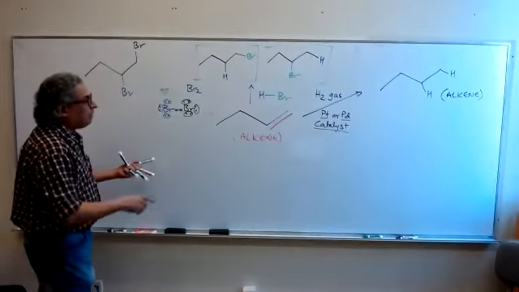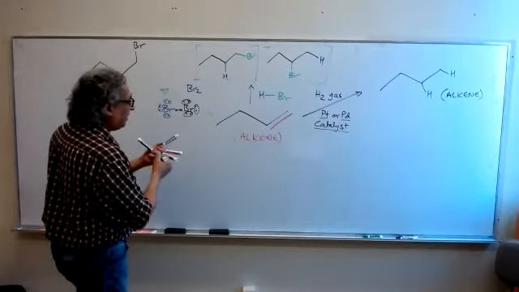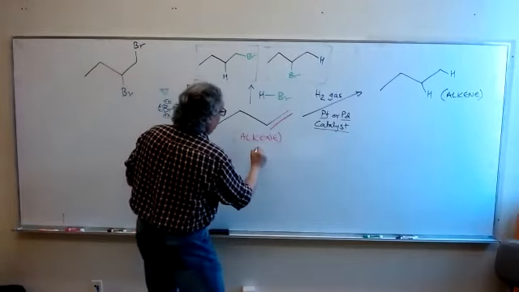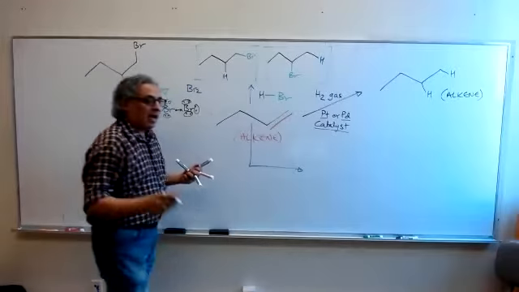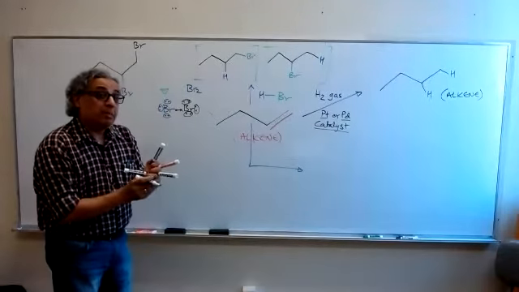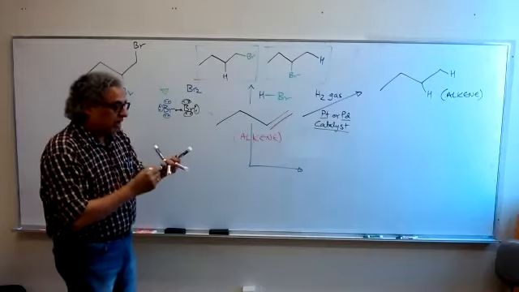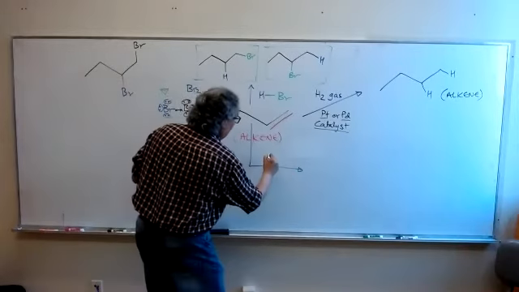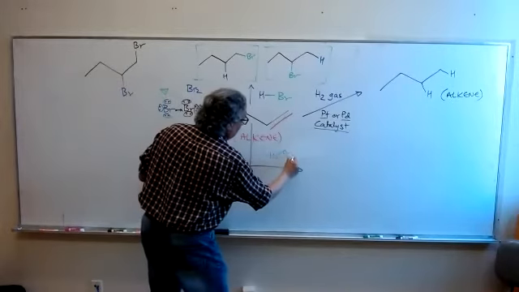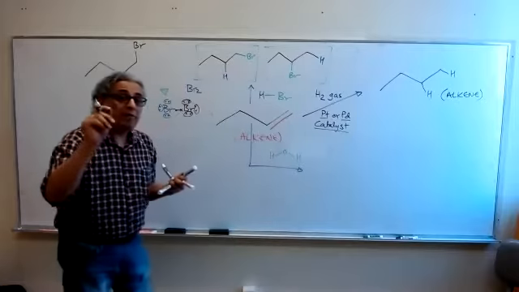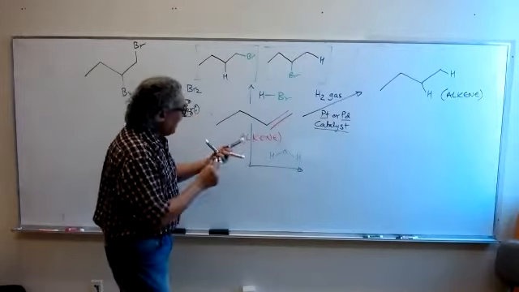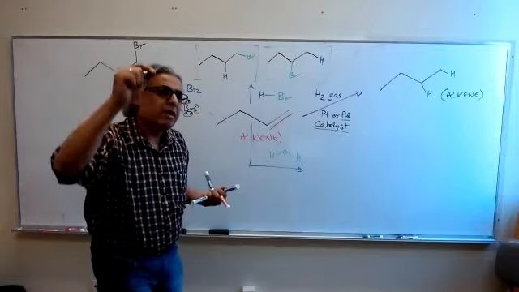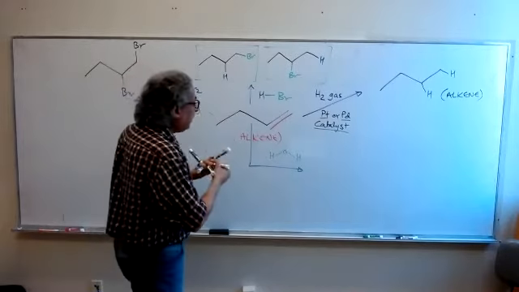How is it done? The last reaction is you take the alkene and you react it with water, just simple water, but there is a little trick. I'll tell you what the trick is. You add water and you have to add a little bit of catalytic acid, something like HCl, just a little bit, maybe a drop. One drop will do it.